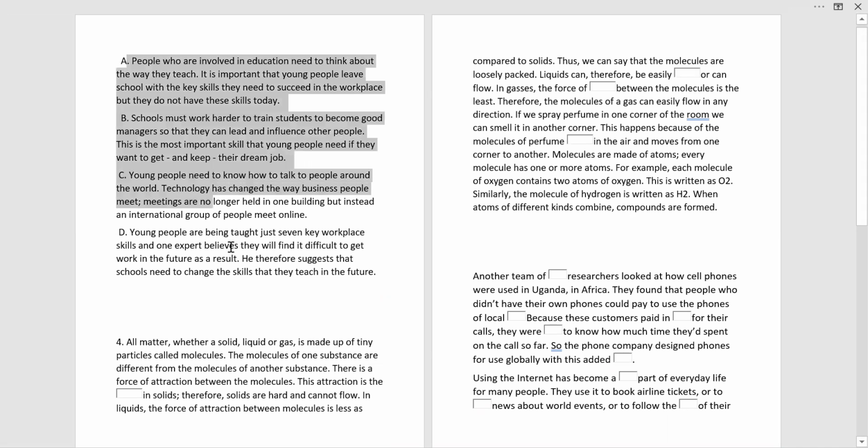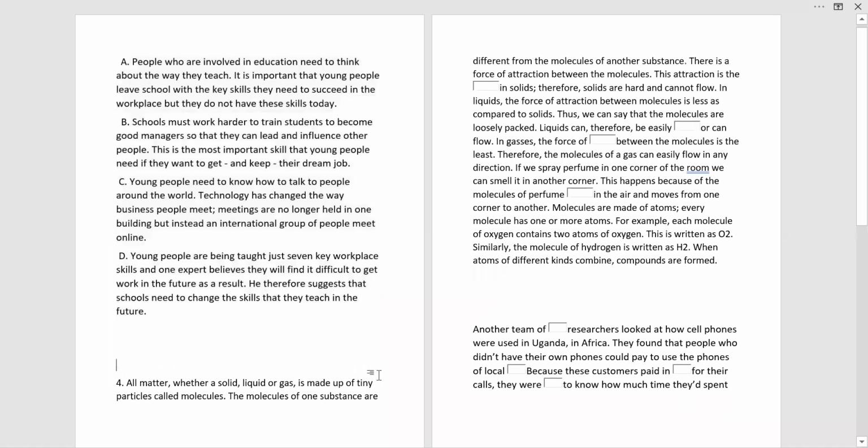Okay, here you see there are 4 options on the screen. You will be hearing a lecture related to these options, and you have to mark the answer which is right according to all the 4 options. Out of that, only one is right. So you have to select which one is right.